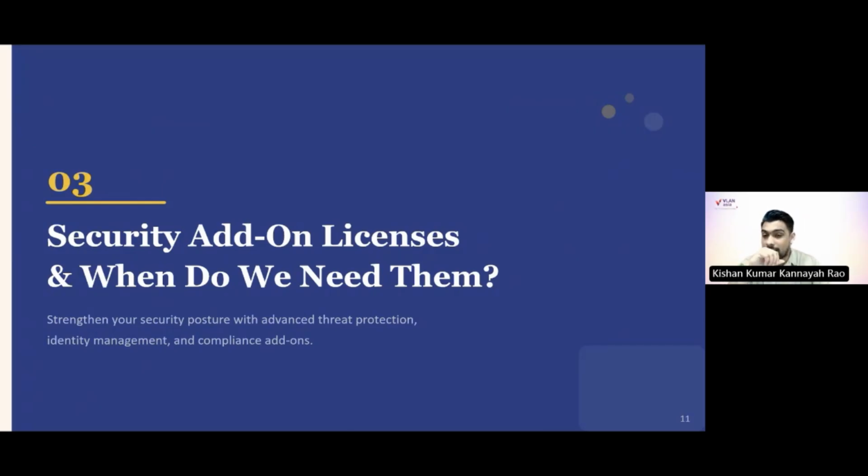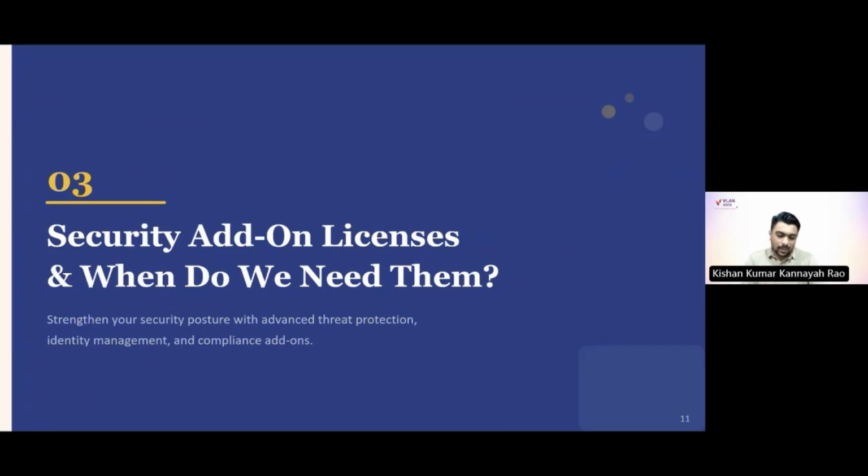Other than that, is there anything else like add-ons to really focus on? There are a lot of add-ons and licenses in the Microsoft environment, but is it really important? That's the question. Today we're just looking at the basic baseline licenses, which are crucial and important to understand.